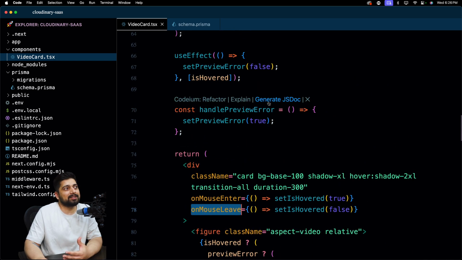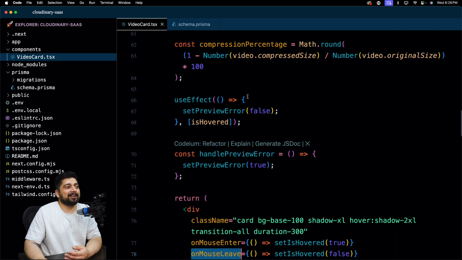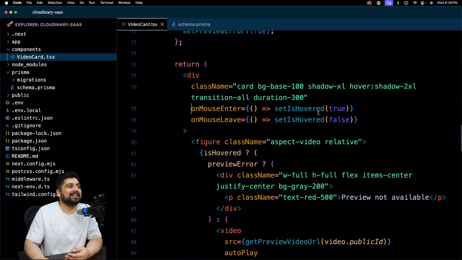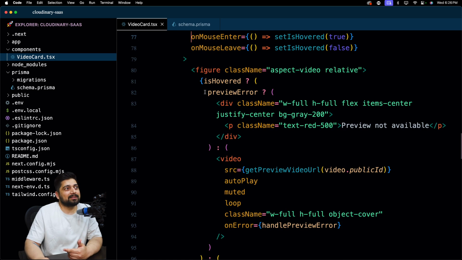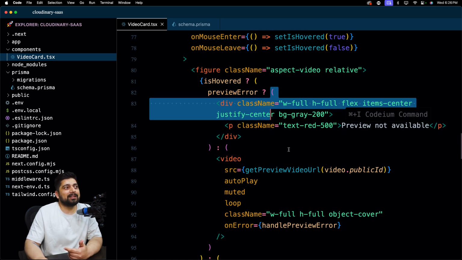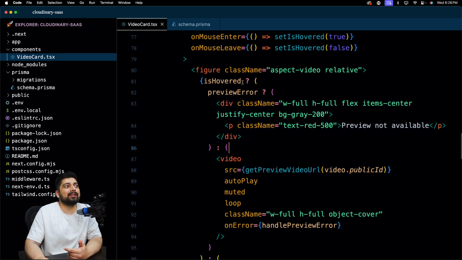And we also go ahead and change that stuff here. No, we are not changing anything here. All right. So we just change that on the set is hovered. Now, based on the set is hovered, there is a property known as is hovered, where we are going to get either the video URL or we are not displaying this. So you can see this. If we have the preview error, we display that, hey, there was some error for it. If there is no error, this whole component is shown only and only when the is hovered is true. So if we have error, that's it.